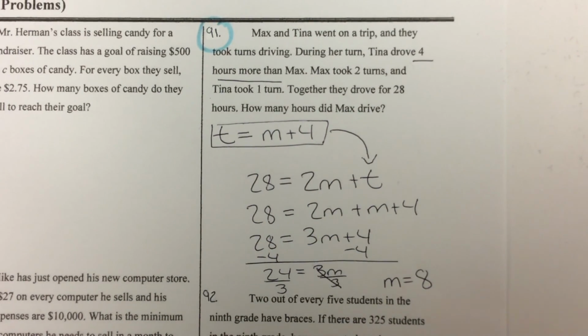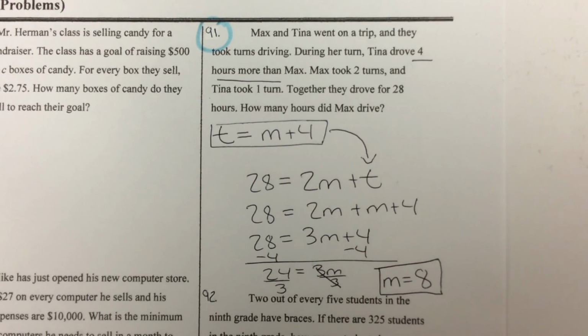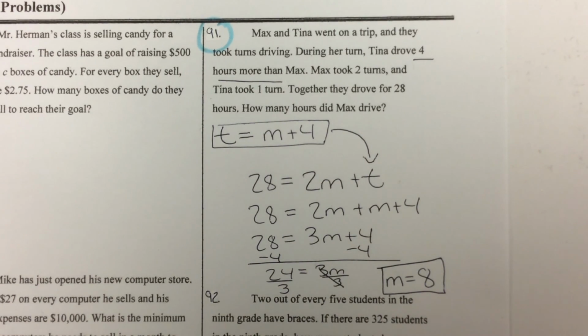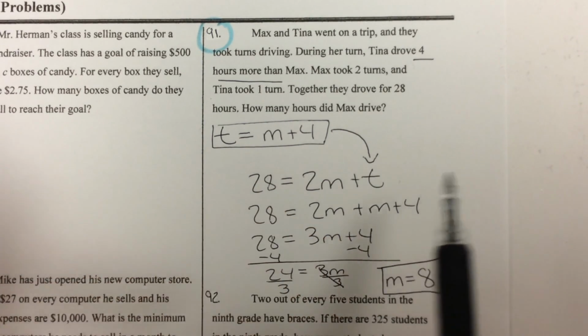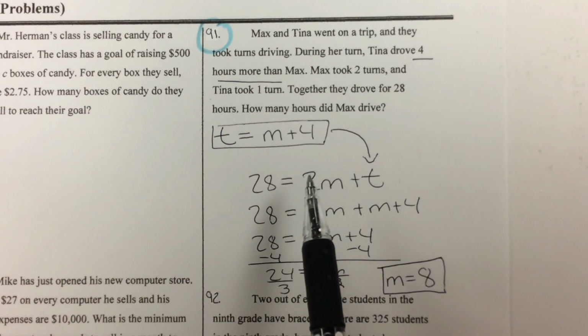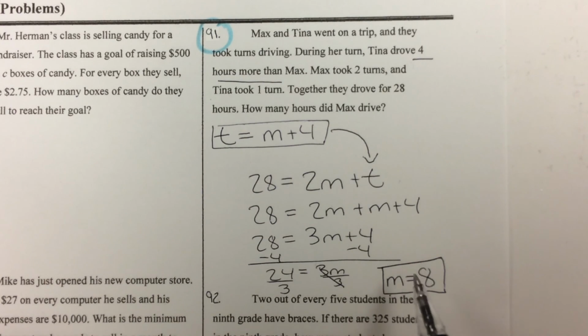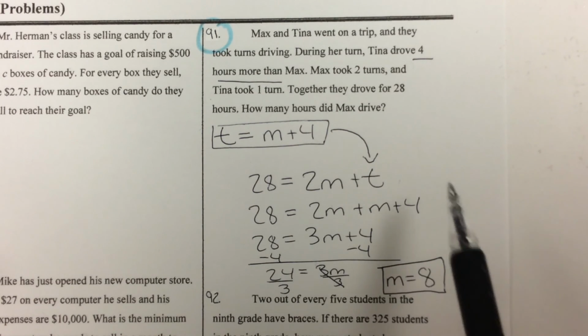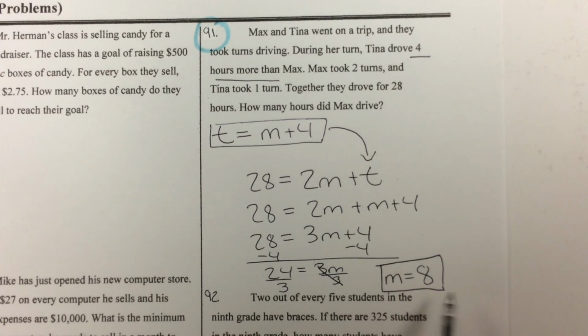Okay, hopefully you got that Max drove 8 hours. Okay, but your M in this problem represents one of Max's turns, because remember right here we had to multiply it by 2 to represent 2 turns. So just 1M is 1 turn. How do we figure out how much total that Max drove? This is only one of his turns. He drove for another 8 hours for his second turn, and we want the total hours. So we're going to have to just multiply this by 2.